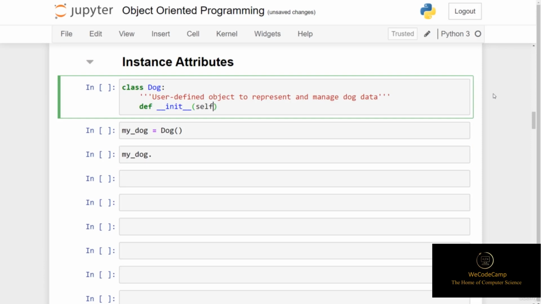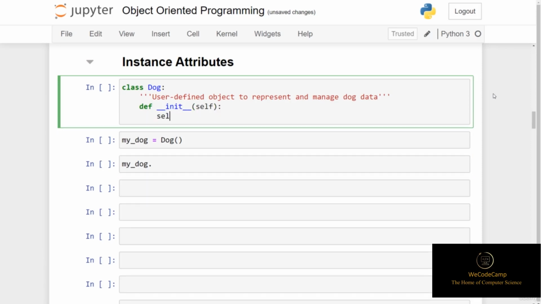To be able to see the attribute on each instance of this dog class, after the colon we are going to put self.name, which means when a user, for example, puts my_dog, which in this example would be in reference to self, and then .name, we will be able to see the value that's passed into it. And we want to set this value equal to the value that's passed into the parameter. So we're going to create a parameter called name, which will collect the information for the dog's name.